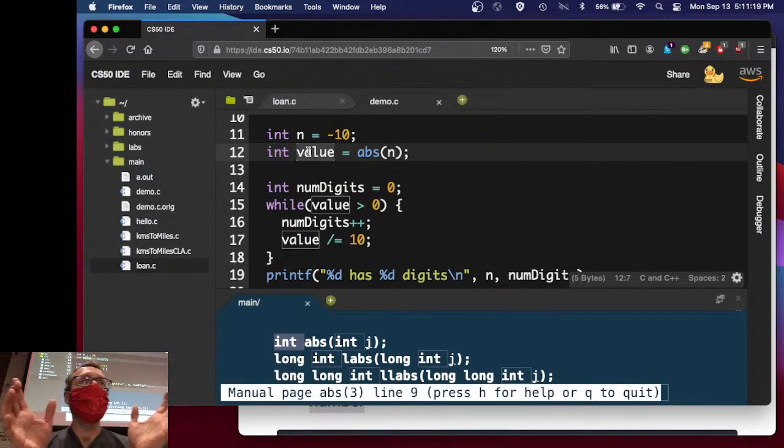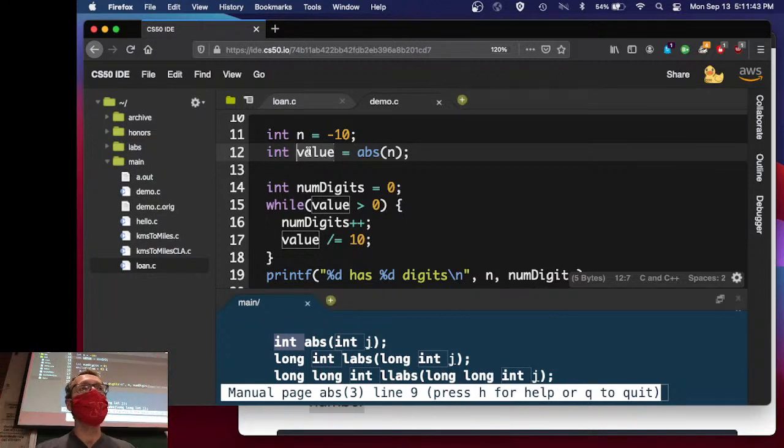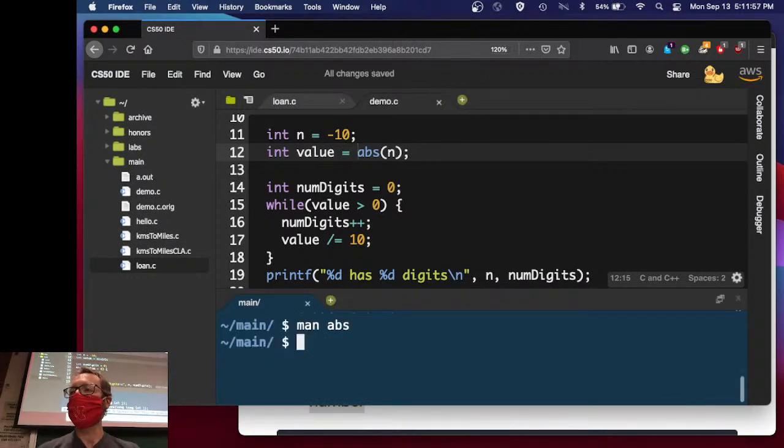But what have many of you found out if you try to use abs in your labs, where you're using a floating point number? Is this the correct abs? Nope. Why? What's going to happen? If I take the absolute value of negative 10.5, what is it going to give me back? 10, right? Integer truncation. Because it truncates it to an integer, then it takes the absolute value and it gives it back. So you lose precision. What is the alternative if you have a floating point absolute value number? Fabs. Right? You could use fabs in this case, but why? Use the correct one.